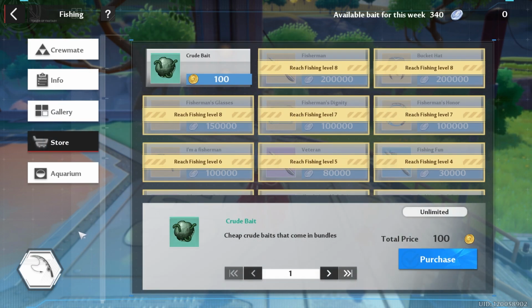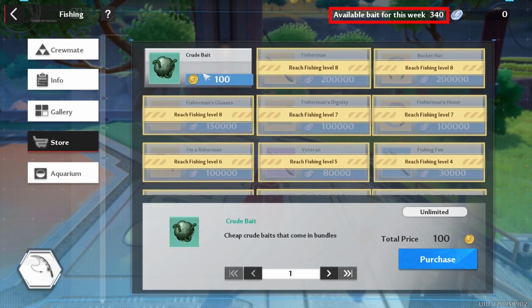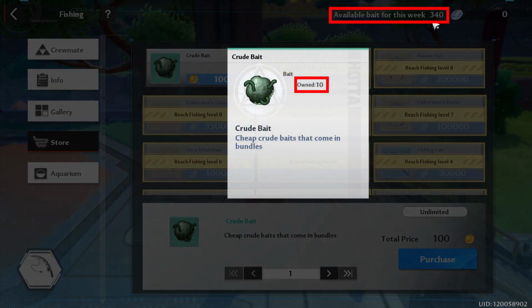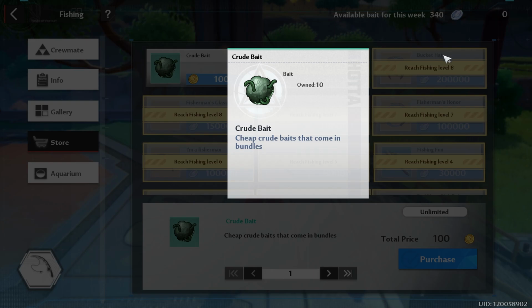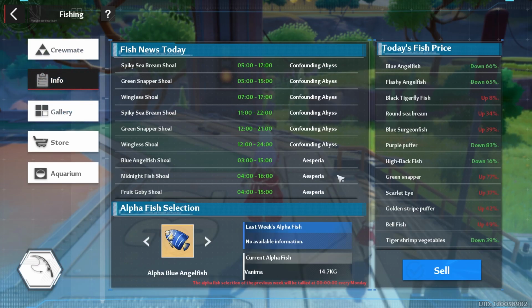Let's go ahead and take a look at the store tab. You want to go down and buy your fishing pole to start out. Then you can only buy 350 bait for the week. So I went ahead and bought 10 of these, so 10 plus 340 is my 350. So ideally, you want to just buy enough bait so that way you can start getting fish, so that way you can sell them to start getting coins where you can buy other things in the store and start increasing your fishing rate.